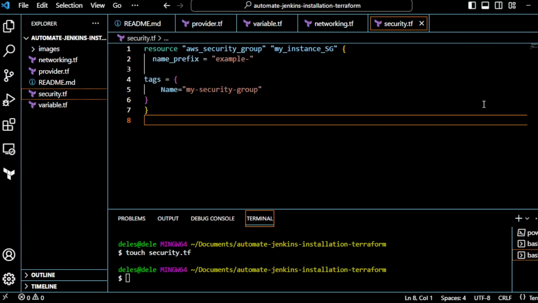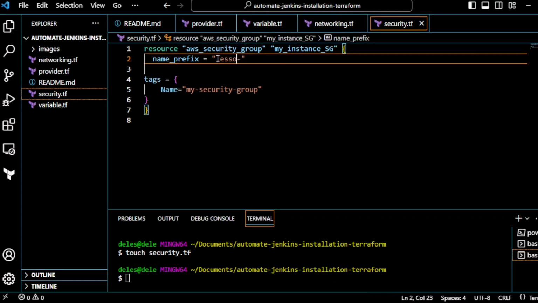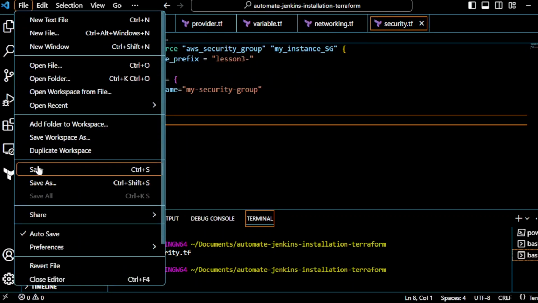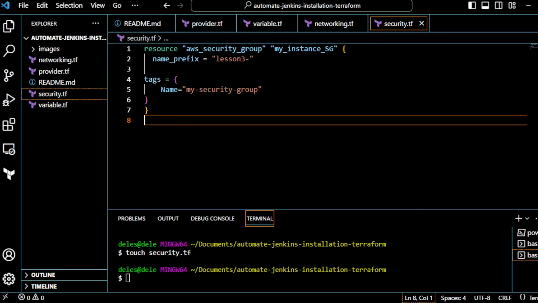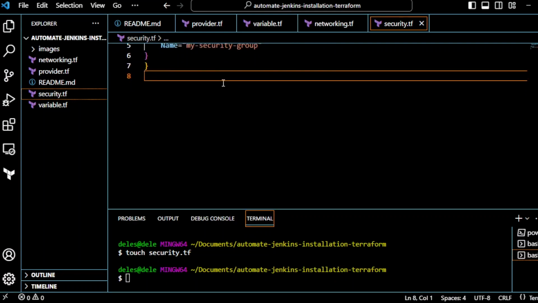There's nothing really to hard code here. Let's just change this prefix to something less. Okay, let's get the rules. The security group rules. Remember, we need to have rule 80 for HTTP, rule 22 so that we can log into the instance through SSH, and we need rule 8080 ingress, so that we can use Jenkins.